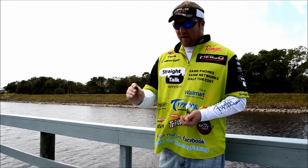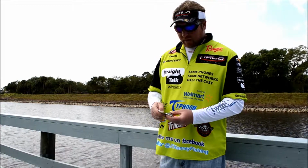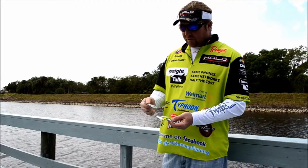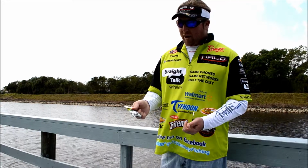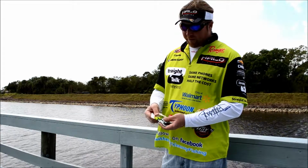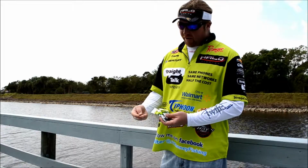Not only do they make the 1.5 ounces, they make a lot of different sizes, but they also make a 2 ounce and even a 2.5 ounce. And I don't think any other company makes a 2.5 ounce. So, you know, for flipping, these Reins weights, they're the only way to go.